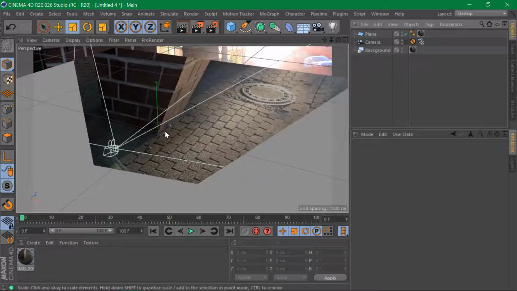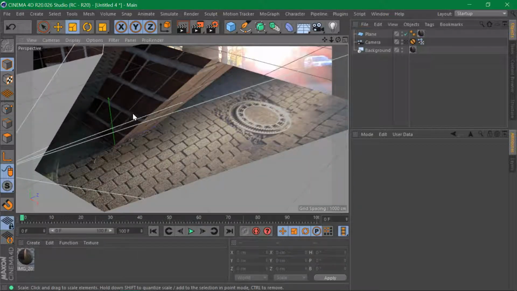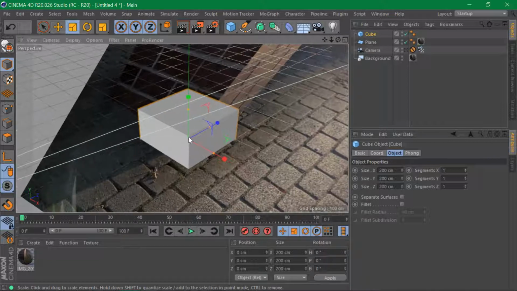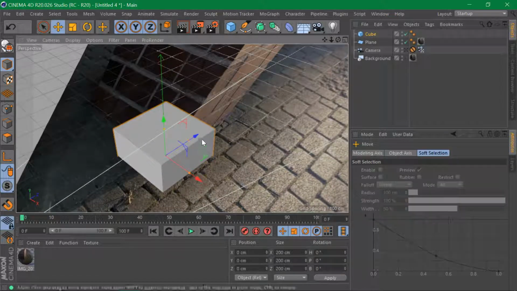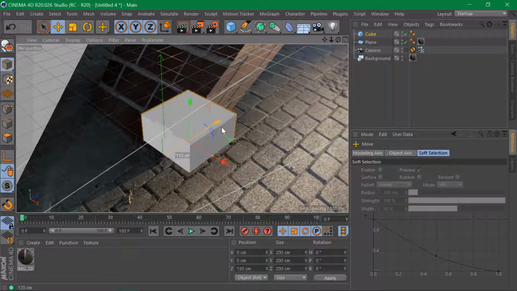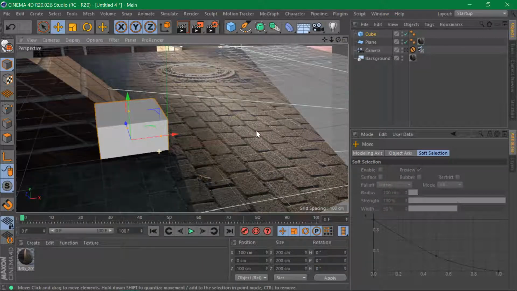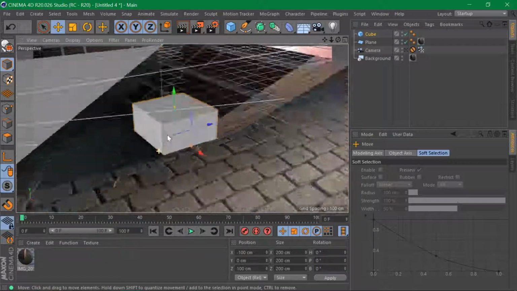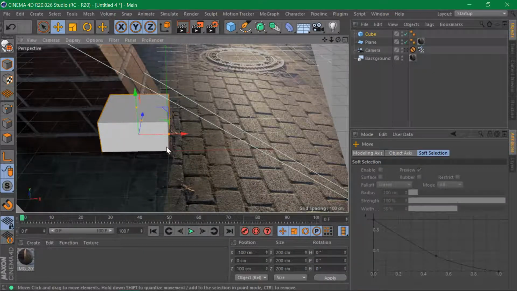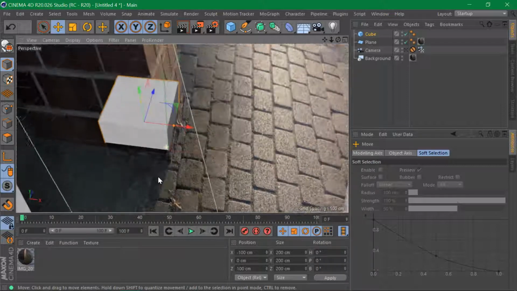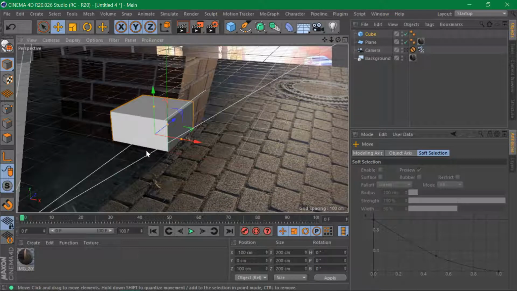Alrighty, next we want to rebuild this part here on the side. We take a cube together. We take a cube and we move this one 100 centimeters backwards and 100 centimeters to the left. So the corner of the cube should sit precisely in the corner of where the pillar is. So far, so good?